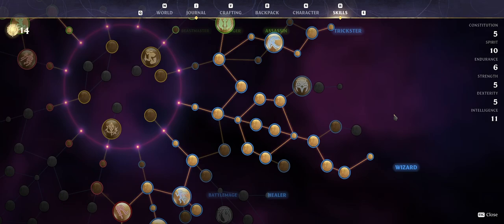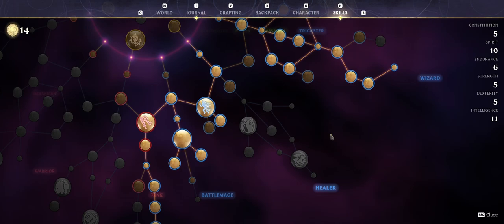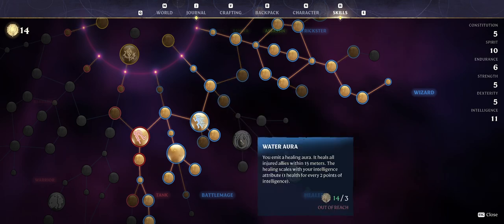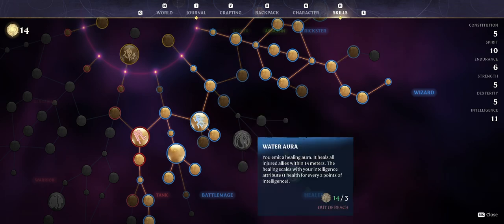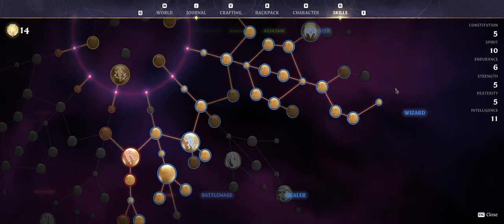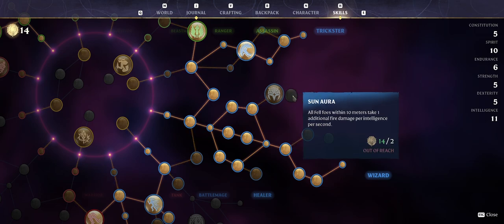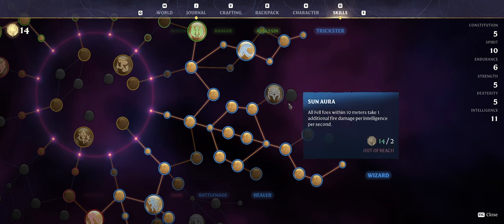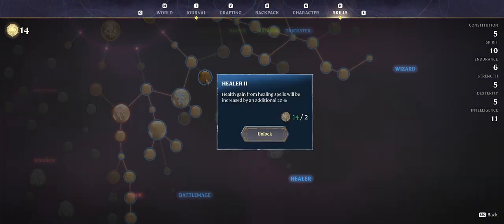Okay, and then we got 14 points left. Now, there's a couple different places we can go from here. Because of the number of enemies, I've been using water aura inside of the halls, but you can also use radiant aura and sun aura if you're doing lots of fighting with shroud monsters. So that one's kind of open, but mainly for the halls.